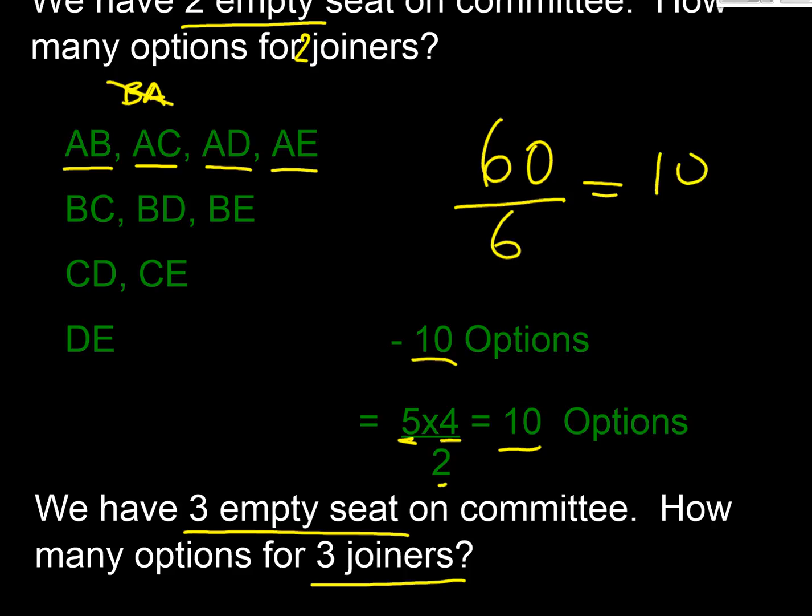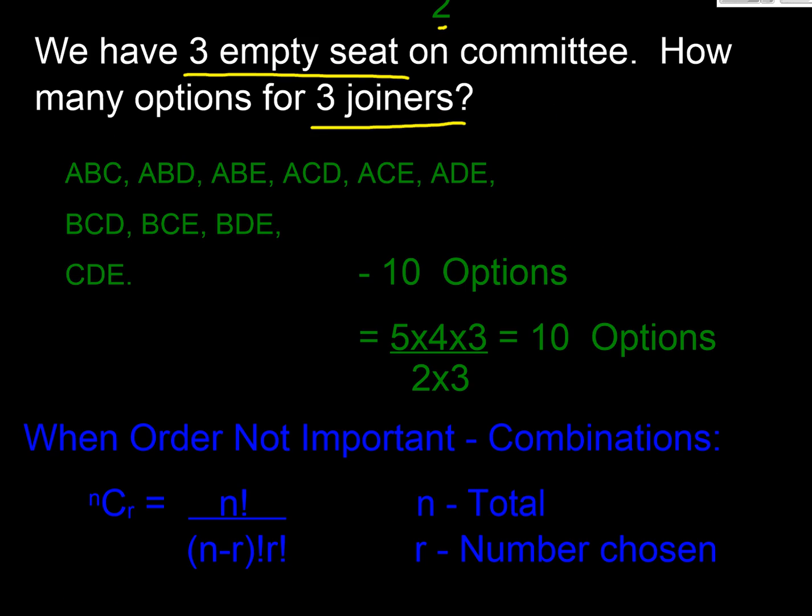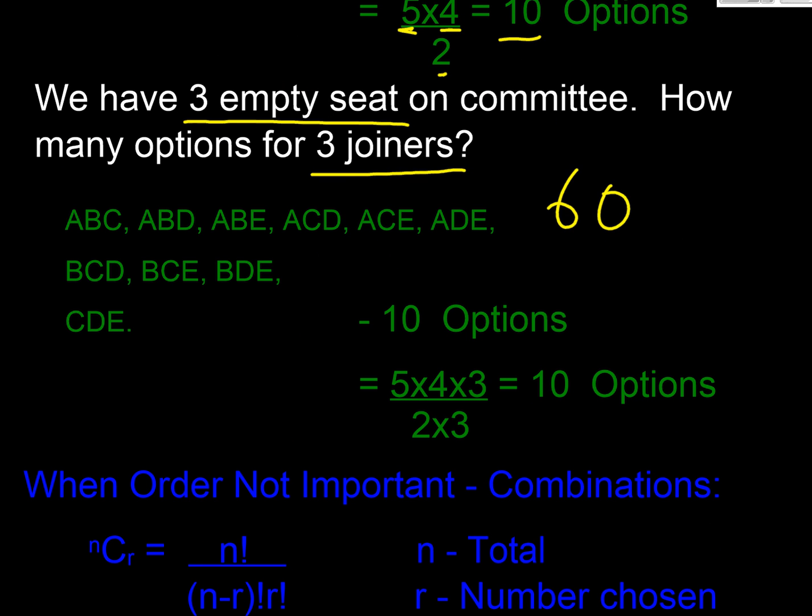We had 60, all the permutations above, but each of them are repeated six times. So we've only got 10 now, haven't we? Because we've got our A, B, C appears once, rather than all the different orderings. How do we get this 6 then, this divisor? Well, actually, what we had is the same as we had on the top. Picked from 5 in the first one, 4 in the second, and 3 in the third. So that gave us our 60. But we've got to divide by six. Well, we duplicate twice for the first one and three times for the third one. So therefore, those are six. So what we've got here is 60 divided by six, which equals 10.